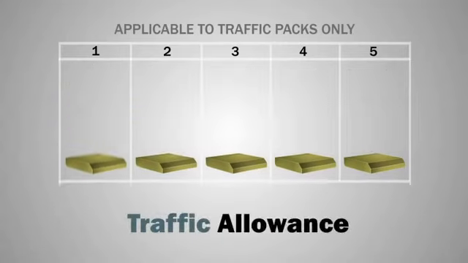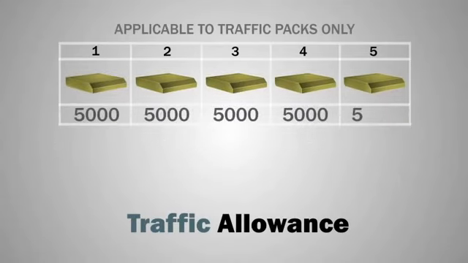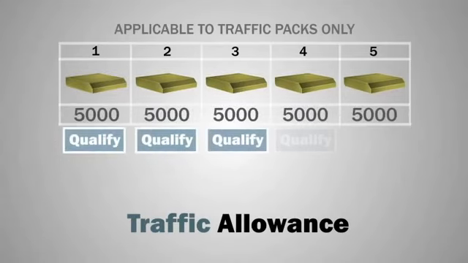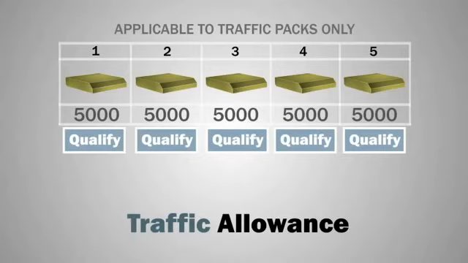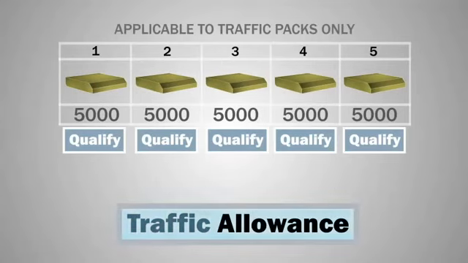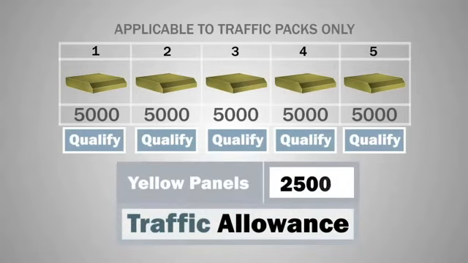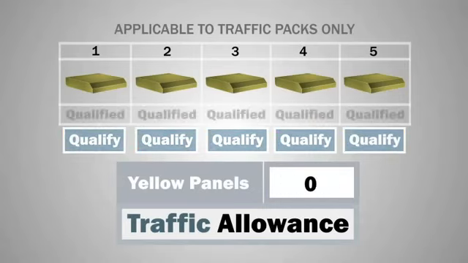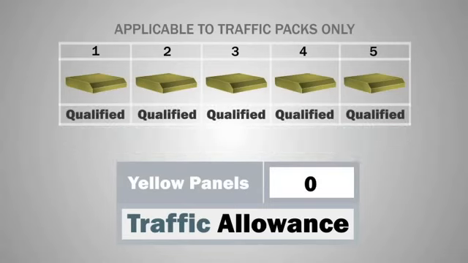Your traffic allowance is slightly different. This is represented by the amount of hits available within each panel color group. Take, for instance, the yellow panels. Your traffic limit includes a maximum of 5 qualified panels. The traffic allowance for yellow is initially 25,000, meaning that 5,000 is subtracted from your allowance for every yellow panel you qualify. This way, you can qualify up to 5 panels until the amount is reduced to 0.